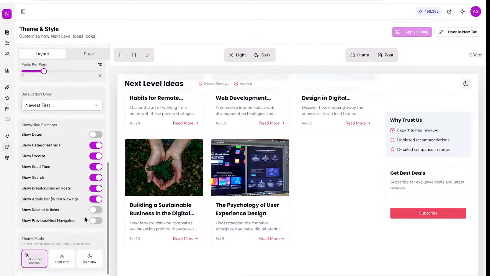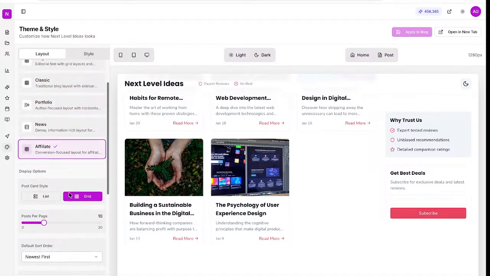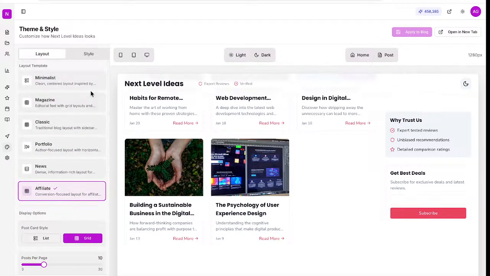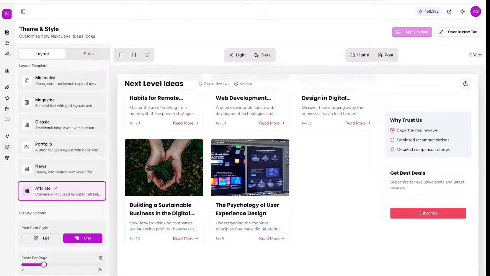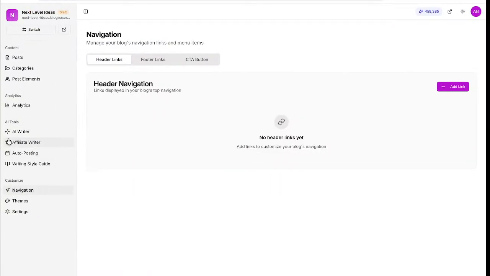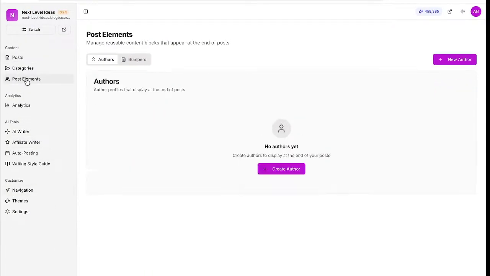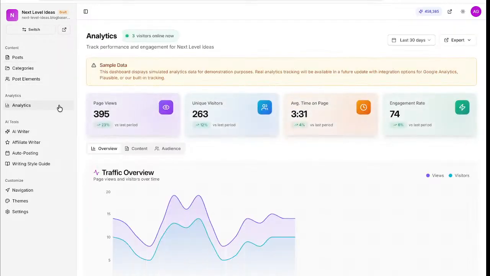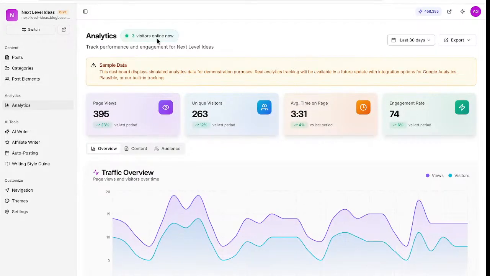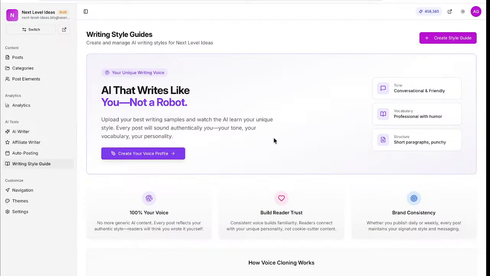Now where do I handle sidebar? Navigation, elements, categories, blogs. Okay, I need to see my sidebar.